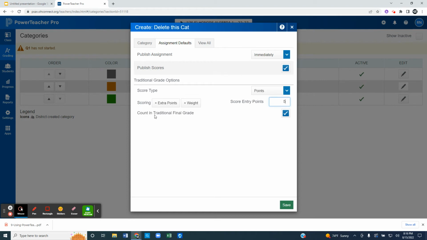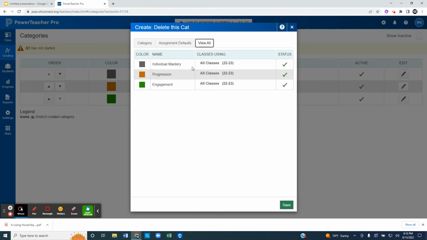In addition, I can also take this away from counting in the traditional grade scale, meaning maybe this is a pre-test category. And if this were a pre-test category, then I would make the assignment worth something, but I would take it away in the traditional count so that I would report the score to the student and the parent, but yet they would not get dinged on their final grade setup for this. In my view, I can simply view the status of all the classes that are going to get this and how it's going to get added into my category situation.